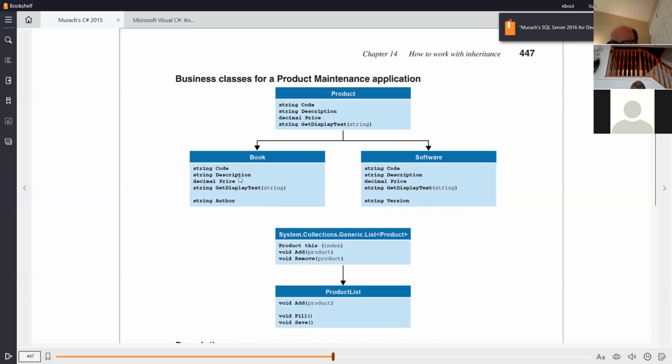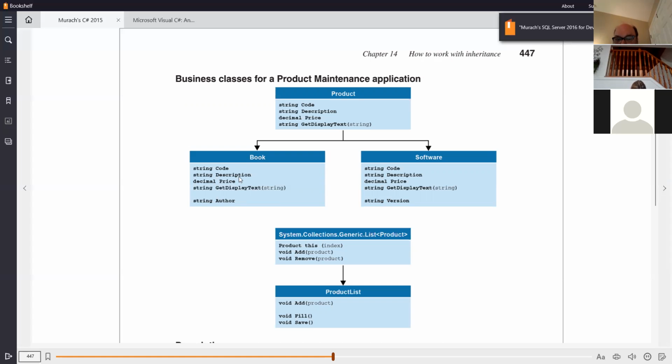Now what they're saying is, not only are we going to have books in this project, we're going to have software as well. So when you look at this, both books and software inherit from the parent the product code, the product description, the product price, and a method called getDisplayText.